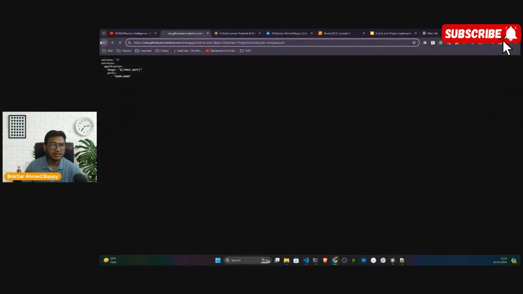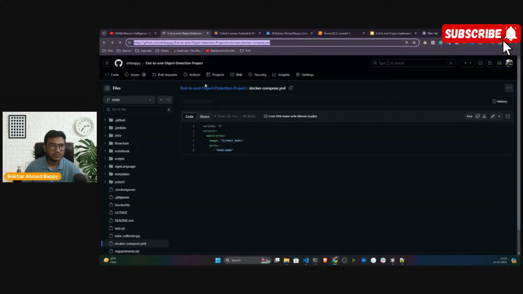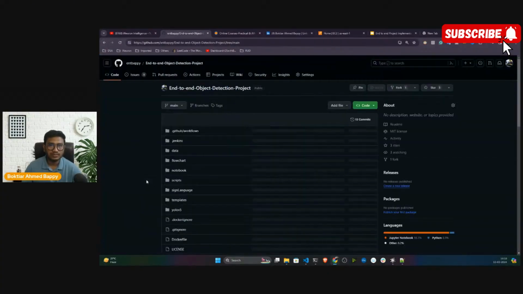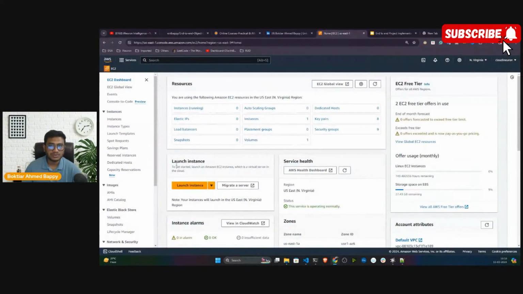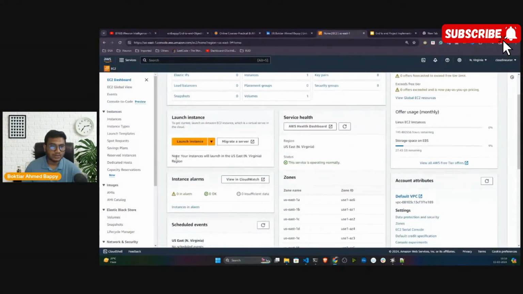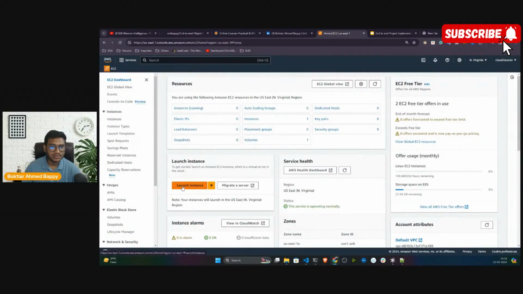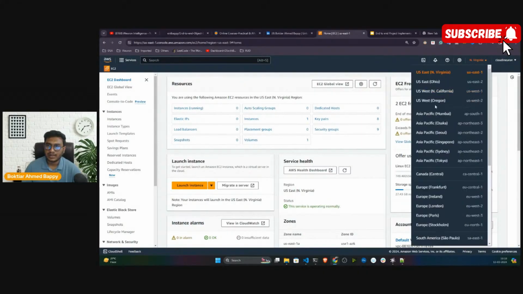So I'll go back. This is my repository. I will open up my EC2, and here I'll launch one machine. I can click on Launch instance. Make sure you select US East 1, that means North Virginia. This is the region, but if you're taking other regions, make sure you manage the region names. Let's say us-east-1 for North Virginia. If you're using, let's say, Asia Pacific Mumbai, you have to use ap-south-1. That's how you have to take care of the region.